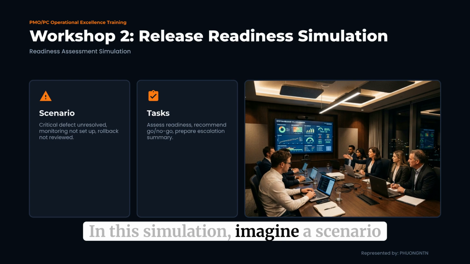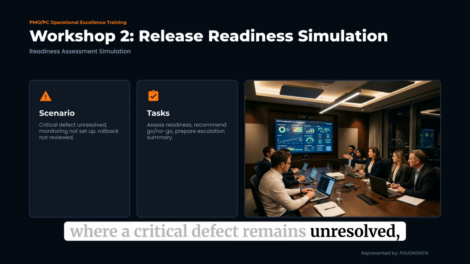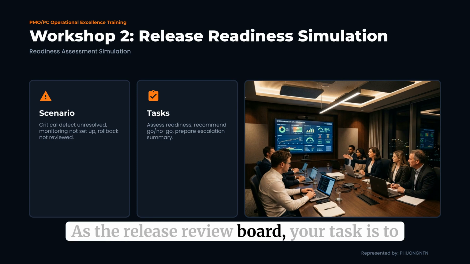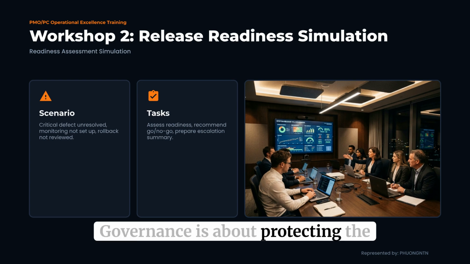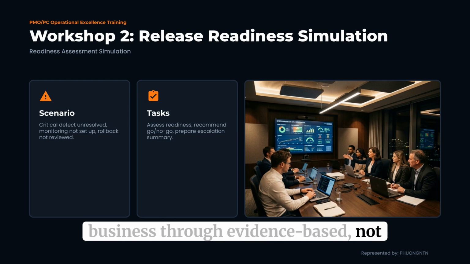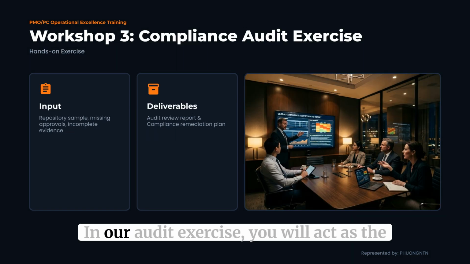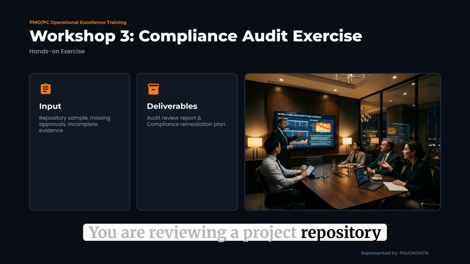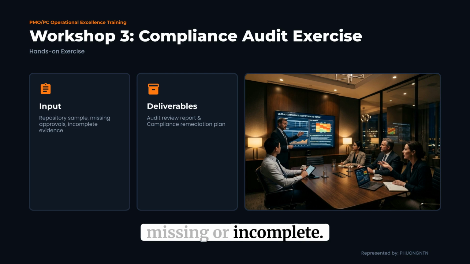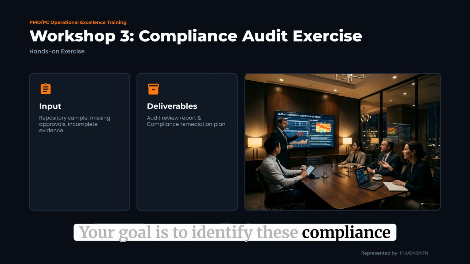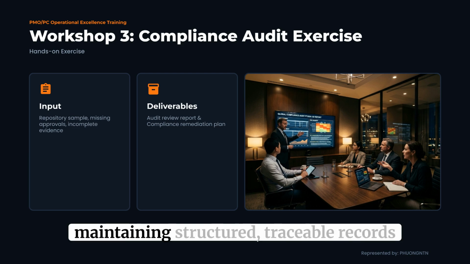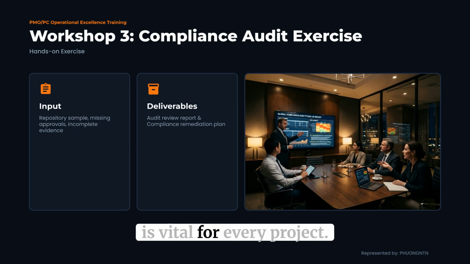In this simulation, imagine a scenario where a critical defect remains unresolved, monitoring is missing, and the rollback plan hasn't been reviewed. As the release review board, your task is to assess the evidence and make a go or no-go recommendation. Governance is about protecting the business through evidence-based, not pressure-based, decision-making. In our audit exercise, you will act as the internal auditor. You are reviewing a project repository where approvals and meeting minutes are missing or incomplete. Your goal is to identify these compliance gaps, assess the risks, and create a remediation plan. This helps you understand why maintaining structured, traceable records is vital for every project.